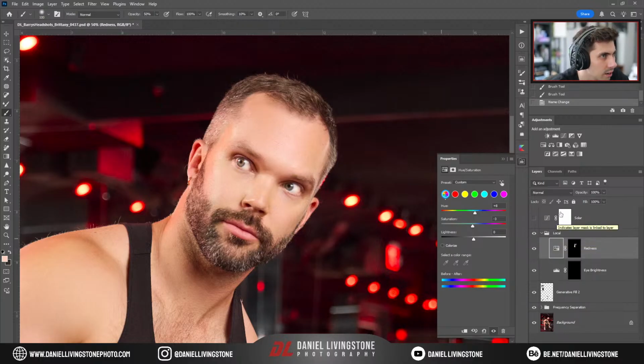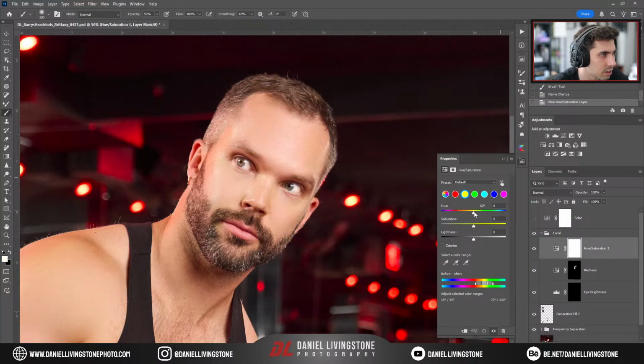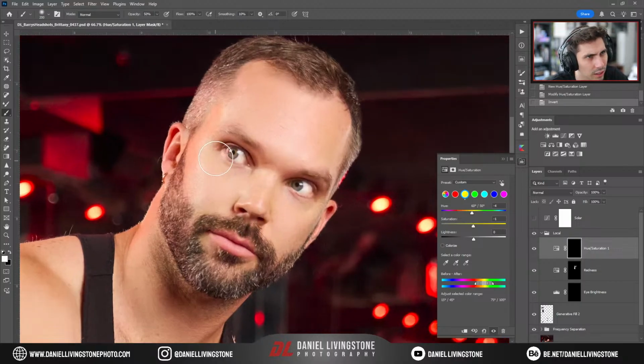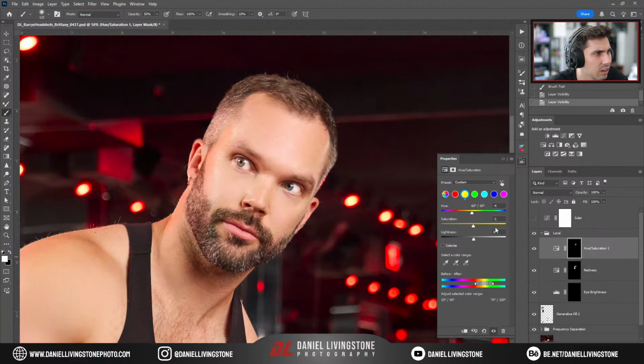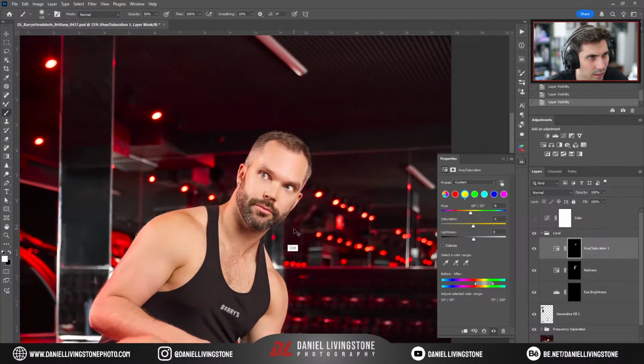So we're going to do another layer on top of this, another hue saturation, and we're going to do yellows, and we're going to dial those back to be less makeup-y looking and a little more skin-toned. And I'm only going to hit the most yellow parts, so right here on the cheek, right here underneath the mouth, this other cheek, bridge of the nose, maybe the forehead a tad, right about there. We could probably dial that back a little farther too. Yeah. Now we've kind of evened that out to a very natural looking skin tone.